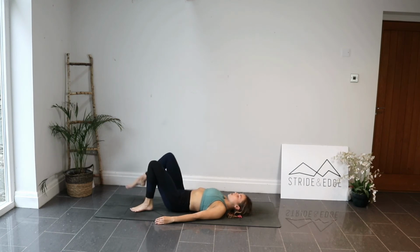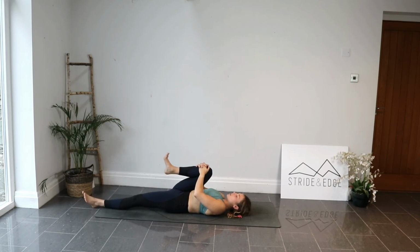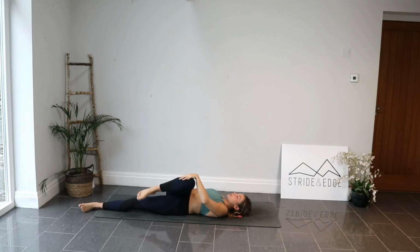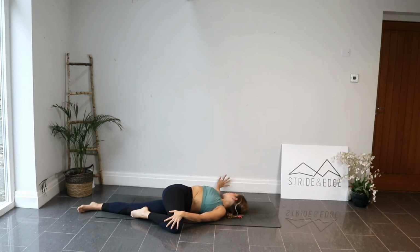And then bringing the right knee into the chest only, let the left leg go out long, squeeze it in, inhale. Exhale, guiding that knee over towards the left, finding the spinal twist. You can even take the gaze over towards the right. So really wringing out through the spine, inhale. And exhale to sink a little deeper.